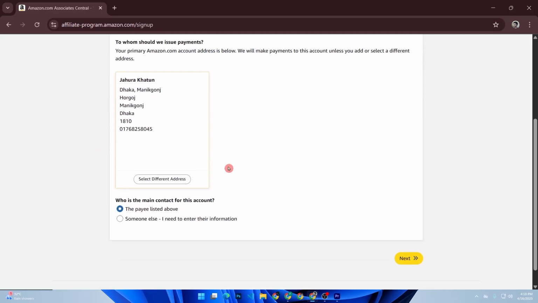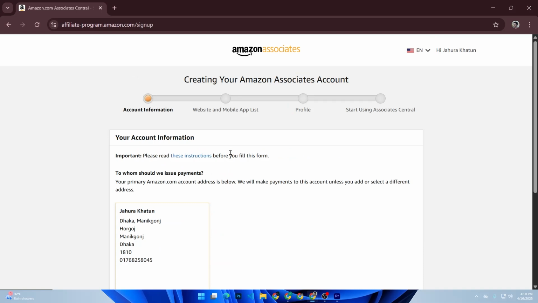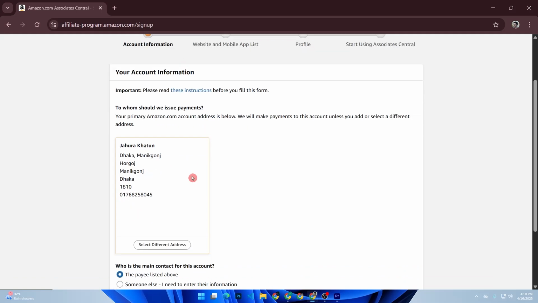Then enter your information like your address, email address, profile name, add your website, blog, or social media profile, fill out your profile payment information and preferred store ID, accept the terms, and hit submit.